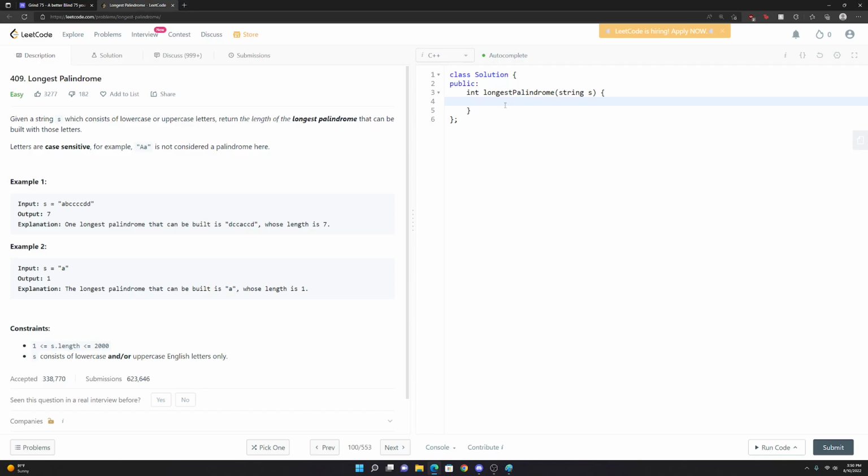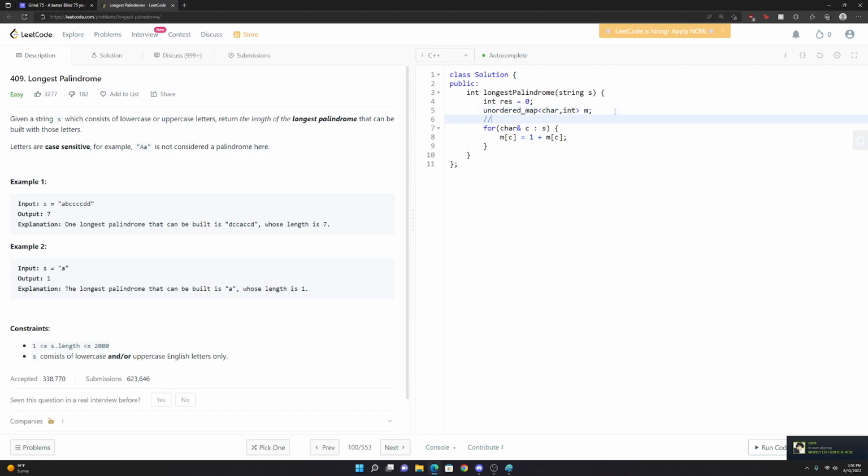So let's do it. Let's say int result is going to store the length of our longest palindrome, right? So we'll keep that as 0. And like we said, we want to count up all the characters we have in the string. So we're going to make an unordered map that's going to map from a character to an integer, and we'll call this M. And we'll say for, we'll pass this in by reference, every character in the string S, we're basically just going to say M C is going to equal 1 plus itself. Cool. And this is going to give us the count.